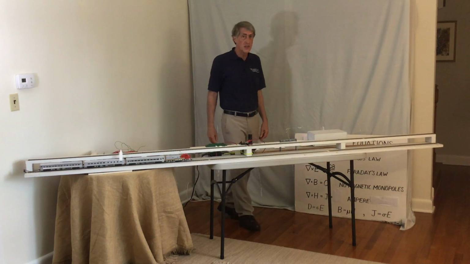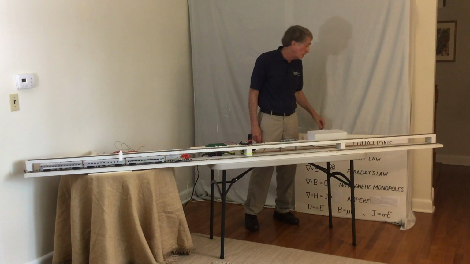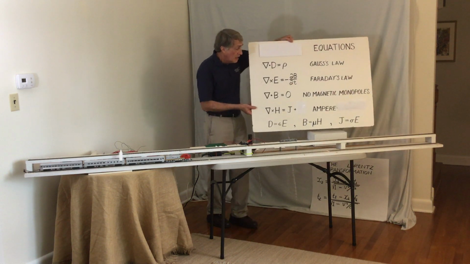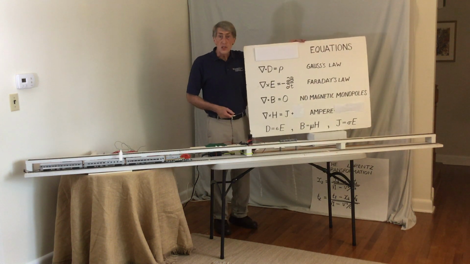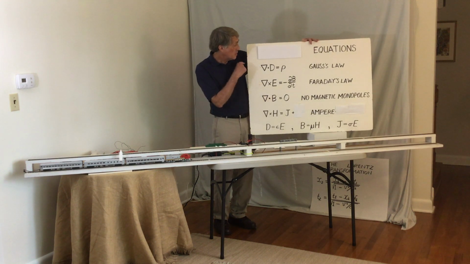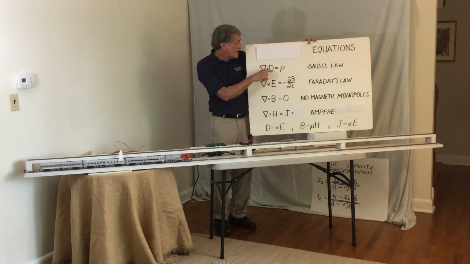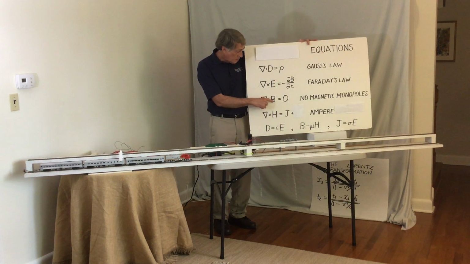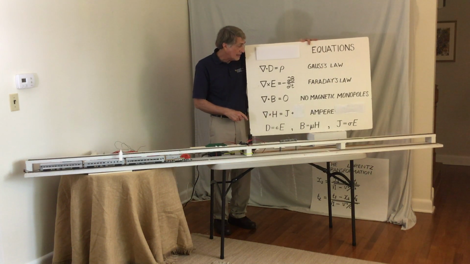We'll begin our story back in 1861. There was a British physicist named James Clerk Maxwell who had been studying equations that people had derived many years before pertaining to electricity and magnetism. And so here are some of those equations. The terms D and E reflect the electric field, for instance. B and H refer to the magnetic field.